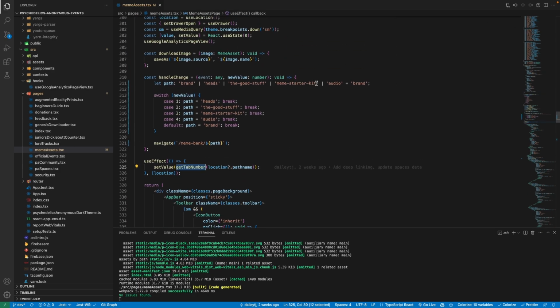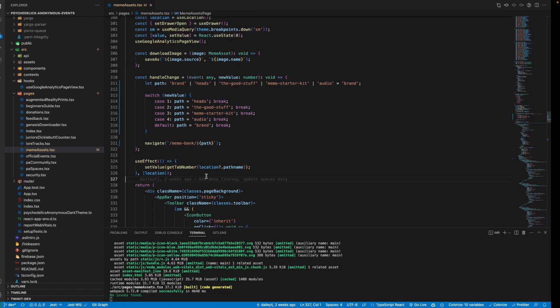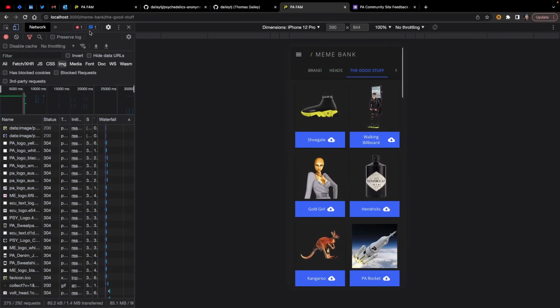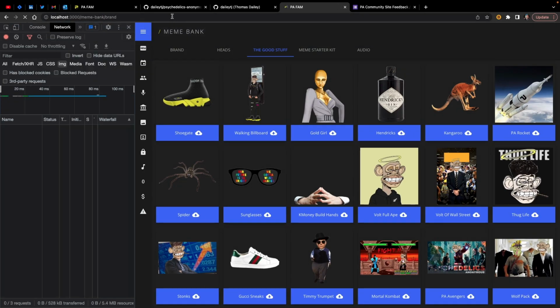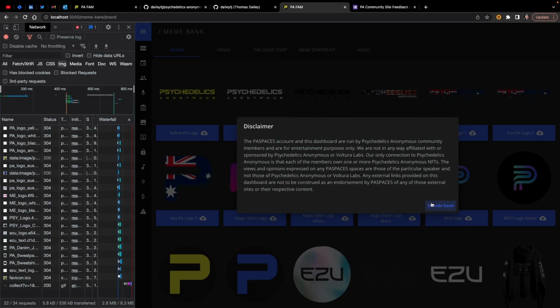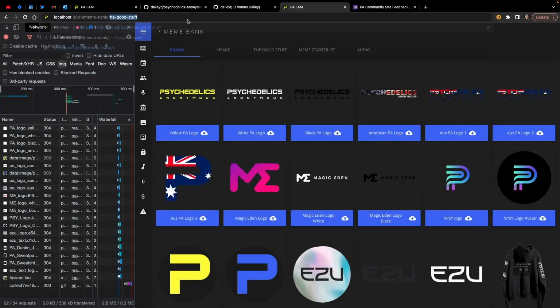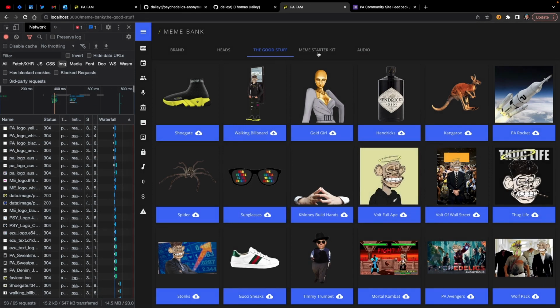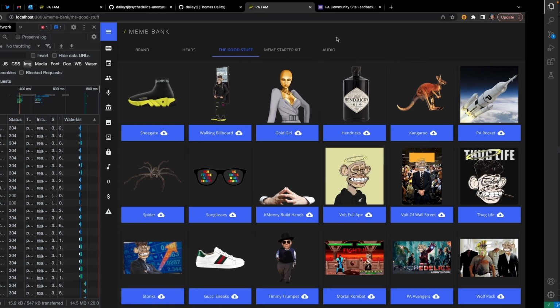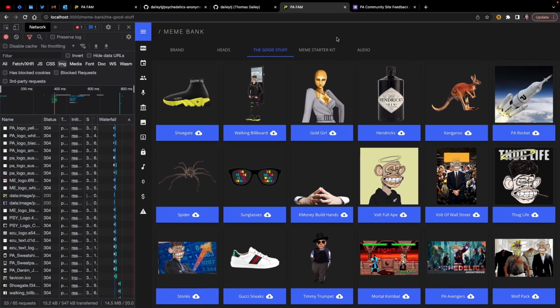Use effect. Set value, get tab number, location, path name. If the location changes. So you handled, okay, so basically you handle the URL. And if I go to the good stuff, so it will go to the good stuff. I think that can be done with the router only.